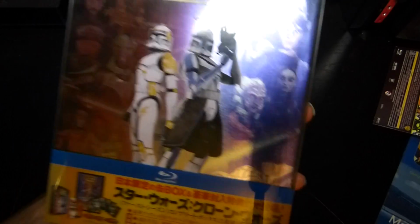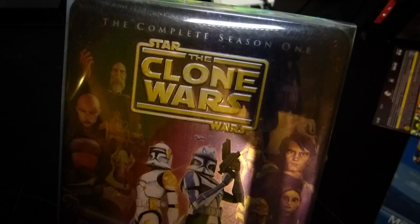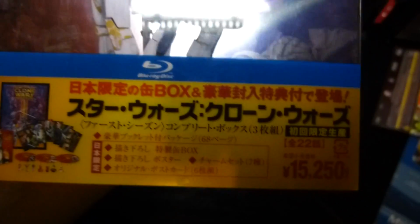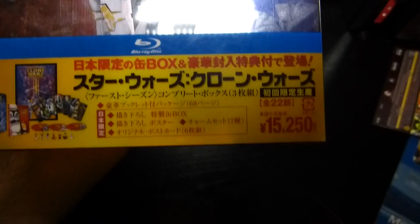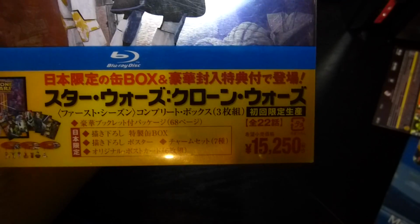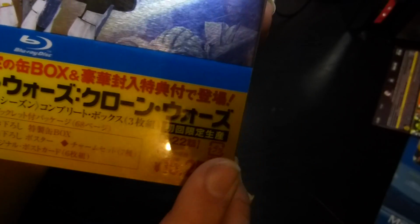Anyways, now we have the limited edition volume 1, or the complete season 1 as they're putting it, of the Clone Wars, and it comes in a big tin case. Here's our Japanese info, which we can't really read. We do know here in the corner it is saying this would have cost somebody in Japan 15,250 yen. I got it much cheaper than that, but if we do my rough math, that would have been $152. That is outrageous.